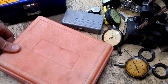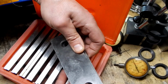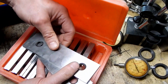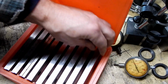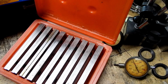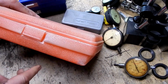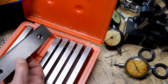A no-name cheapo set of ground parallels. I was glad to get these because the last set of these I had, everybody was excited about these. I could have sold three sets of those last time, so I'll definitely be able to go to the people who were interested in that last set and offer them this set. This box is really faded from being around, but the parallels look like they're in great shape. I didn't take them all out.